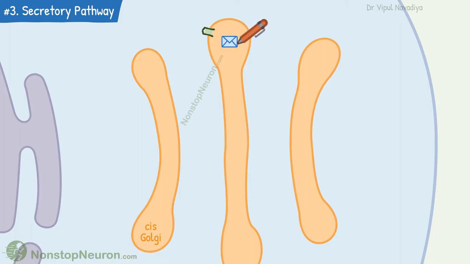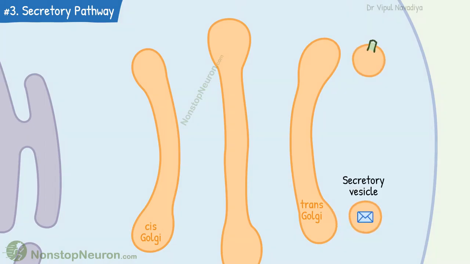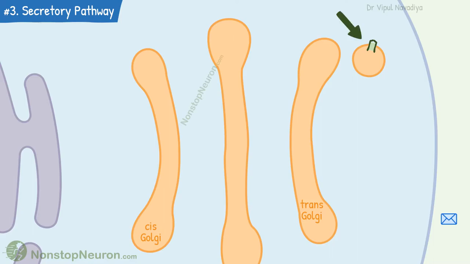During the passage, post-translational modifications of proteins take place — for example, acquisition of tertiary and quaternary structure. These and other modifications occur throughout their passage through the rough endoplasmic reticulum and Golgi complex. Finally, the proteins reach the trans-Golgi, which is the outermost cisterna, where proteins are sorted according to their final destination. Secretory proteins are packed in secretory vesicles, stored, and when the cell receives a signal, they are released out of the cell by exocytosis. Membrane proteins go to their target organelle or cell membrane by a similar fusion of vesicles.